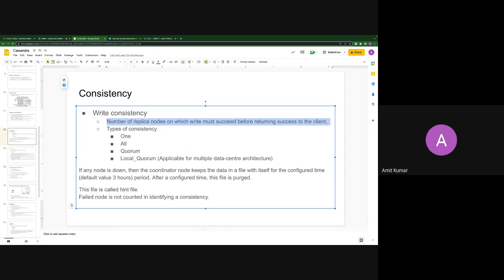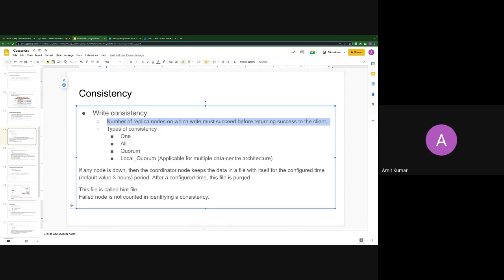If you have two data centers, you have two rings, and if you have a quorum there, it will ask for two nodes in the first ring, then again two nodes in the second ring. So it will be very heavy and non-performant. In those scenarios, you just ask for local quorum. Whichever data center you have written to, you ask for local quorum within that, and then let Cassandra write it back asynchronously.